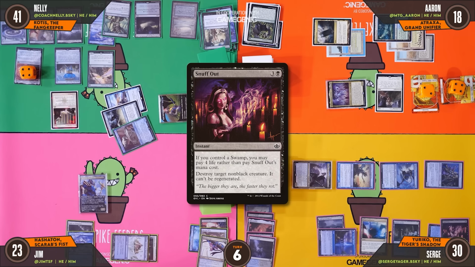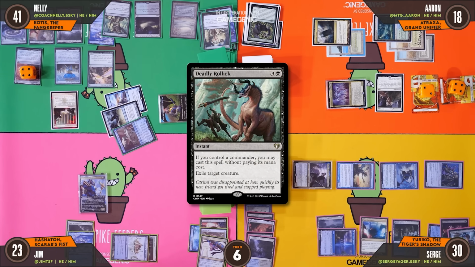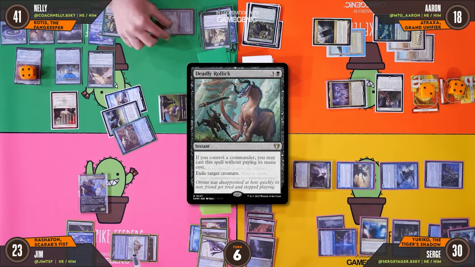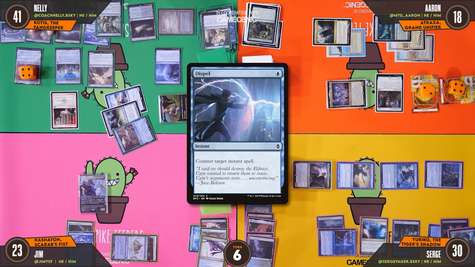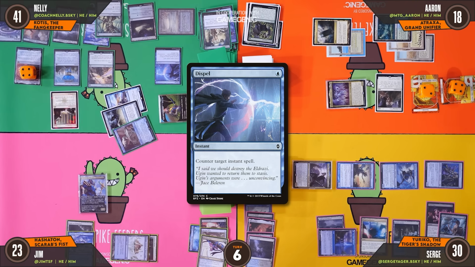You know what? I do think Nelly's been getting a little bit too out of control here. I will also cast Deadly Rollick targeting your commander. I would like to cast Dispel. I'll counter target instant spell. That's an instant, right? What are you targeting? The Deadly Rollick. Okay. Dispel priority. It's Aetherflux. Yeah, is that okay? Aetherflux is fine. So you gain 1 life. First spell, 42. Sorry, that wouldn't be his first spell. He cast Invigorate. Oh, second spell. Yeah, so Invigorate would be 40, 42. And then now he'd be at 44.